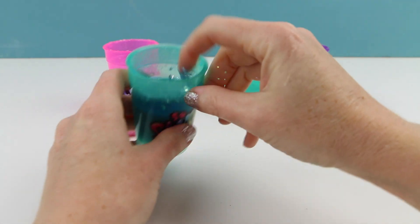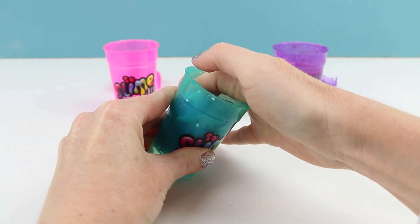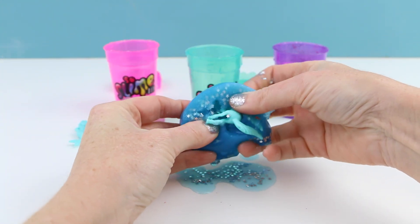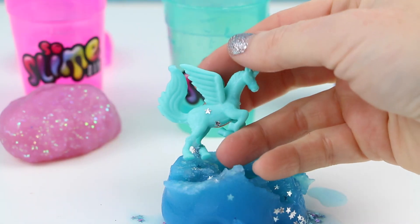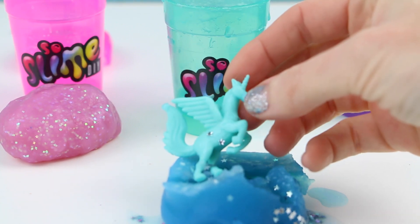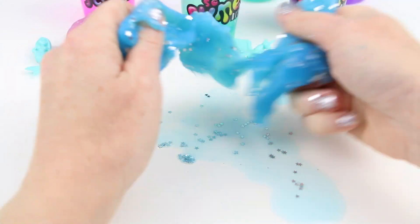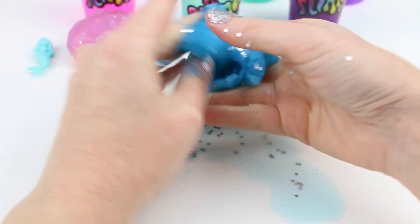Let's check out the green slime, or maybe I should say blue slime. This does not look promising at all — it looks like I didn't mix or shake this one well enough. But look at the surprise: it's a mint green pegasus! That's cool, I like these little figures. I'm a little disappointed my slime did not turn out the way the first one did, but hopefully it will still look like cosmic slime at the end.